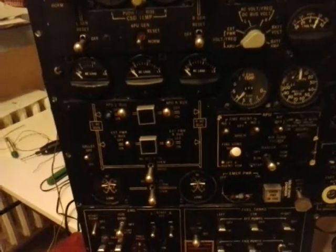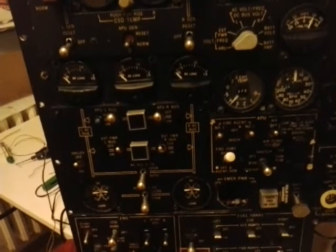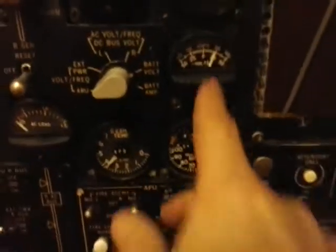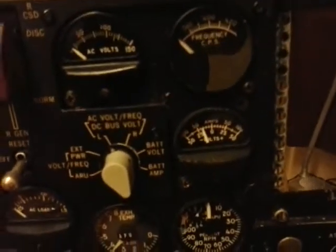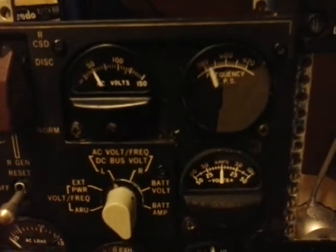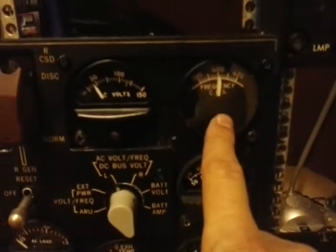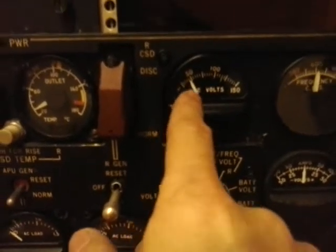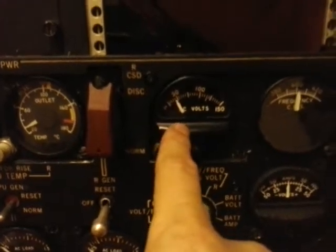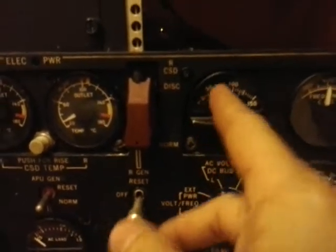In the Cool Sky, we have the AC load, but it's okay. We can now try this button here in the Cool Sky. This one is not connected as well, so we will check the APU power and frequency. Okay, so the frequency is 400. This is not good either. We should have about 115 volts, but again this one is connected to the 12 volt power supply and we need 24, so that's only half of that value.